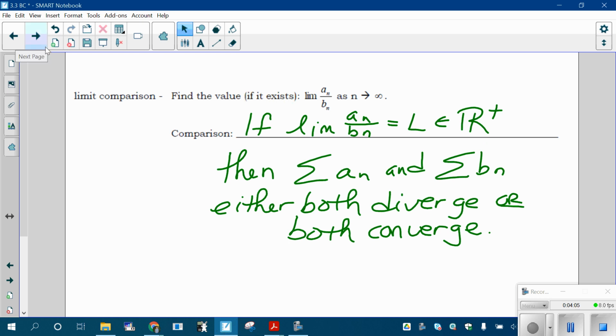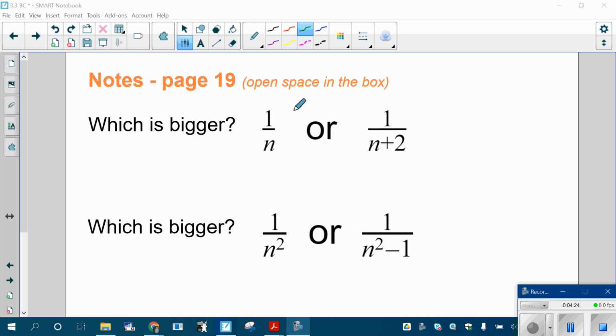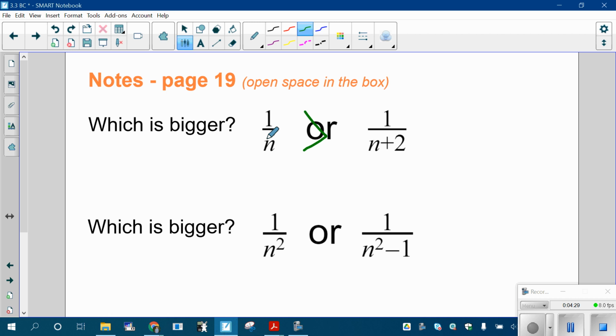A lot of comparisons already. This direct comparison test is also a comparison. So we just want to make sure you're keeping everything straight. Take 30 seconds. Tell which of these is going to be bigger for positive n values. The thing we want to make sure you guys remember here is you should have gotten that this one is bigger. Why? Well, think about the denominators. This one's denominator is bigger, but a bigger denominator makes you smaller.